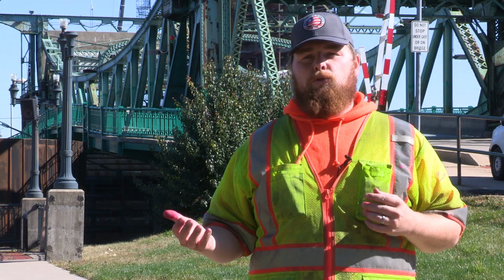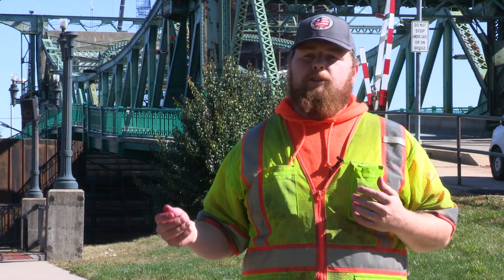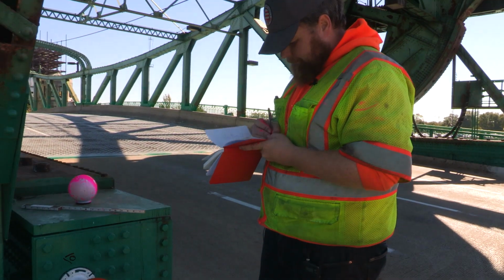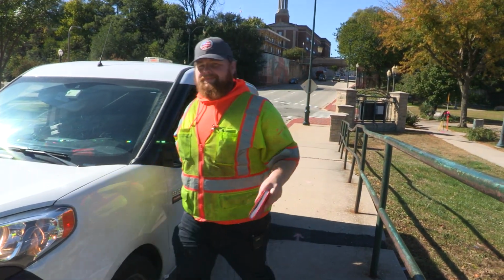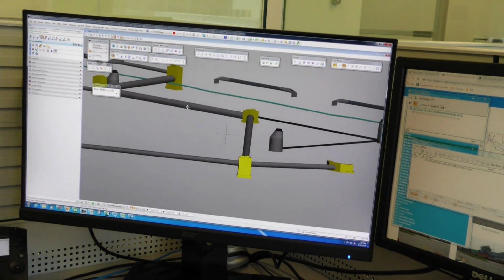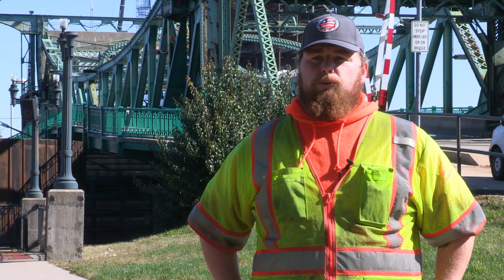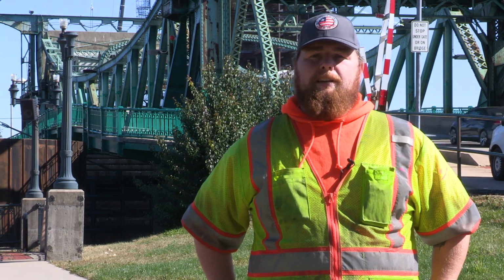You don't have to send a crew back out to the field if you miss something. You just open up your cloud data, you can take those measurements, and you can extrapolate any information that you need. The real advantage is not having to come back out. It's going to save you time, it's going to save you money. The way that technology is progressing, everything is moving into 3D models and 3D modeling. And this is a tool that's going to give you everything you need to make as-built models and then pre-design models as well.